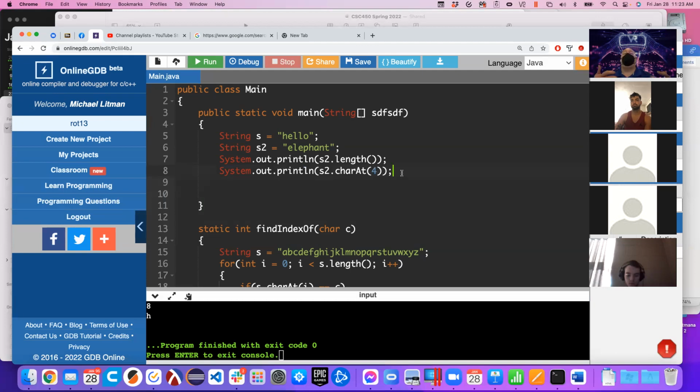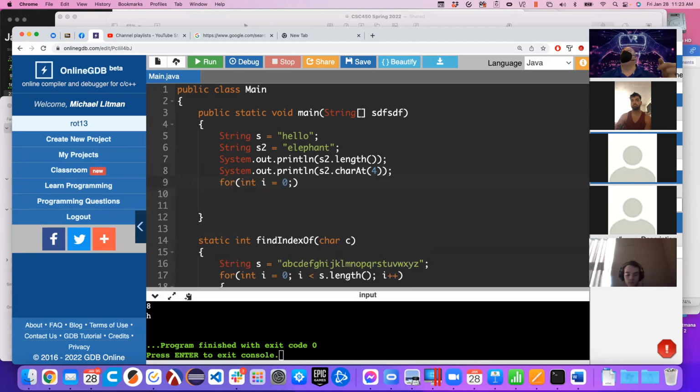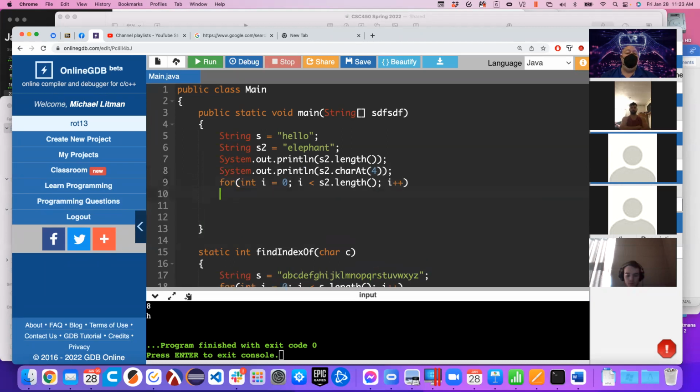All right, now we can use those two things in conjunction with each other. So maybe a common pattern we might see in Java, really any programming language, is what if I want to have a loop? So for int i is equal to 0, that's the very first position of the very first character in a string. I want to keep going as long as i is less than, let's say, s2's length. And then I'm going to add 1 to i each time. So this is a loop built with the idea in mind that I'm going to take i on a voyage between all the indexes of this string. Now, what I do with that variable is up to me.